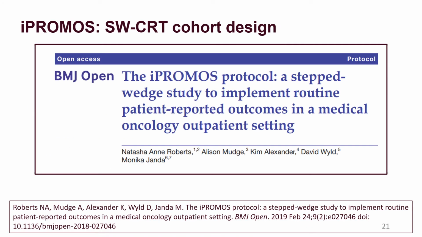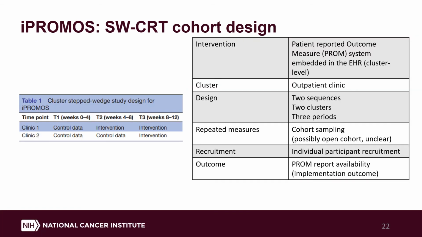So this is the first case study. This is called the I Promise study. It's a stepped wedge design, probably with a cohort design. On the left-hand side is a schematic of the study design. There were 2 clinics in this study, Clinic 1 and Clinic 2. Under the first time period, T1, both clinics were observed under the control condition. At period 2, the first clinic transitioned to the intervention condition and then remains in the intervention condition. And the second clinic transitioned to the intervention condition at time period 3.